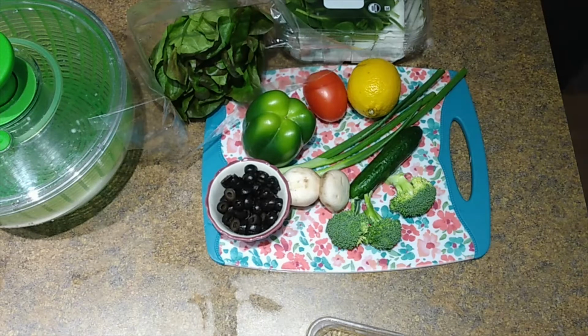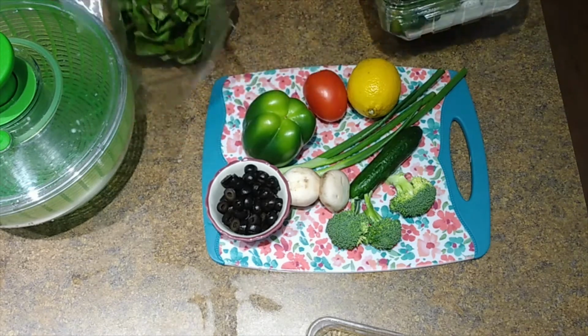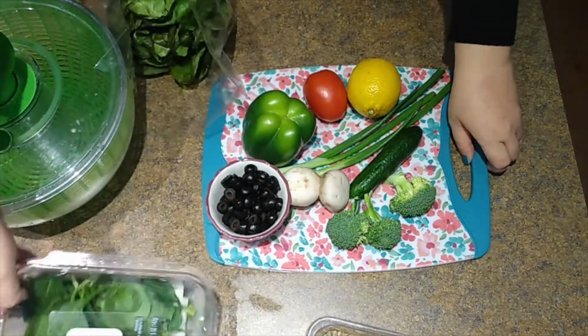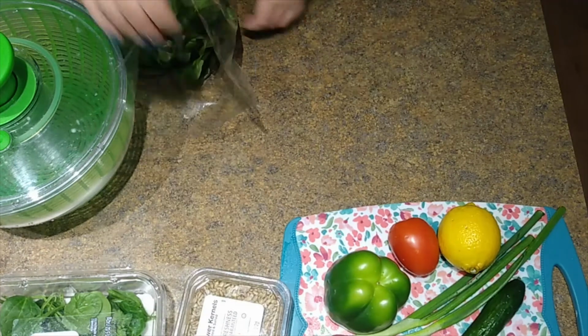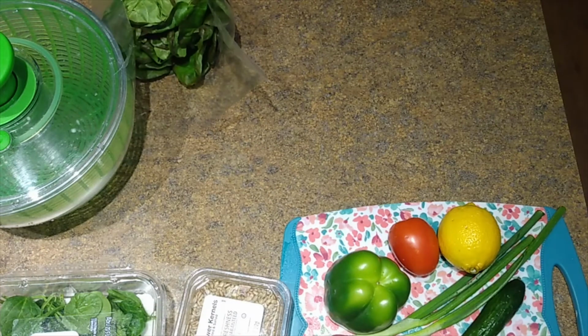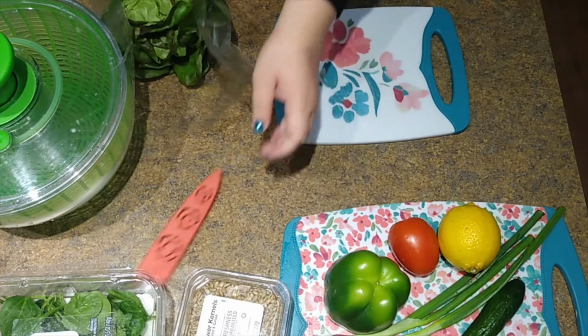Today I'll be making my classic garden salad. This is my go-to salad and my usual everyday salad for lunch. Once in a while I'll mix it up and make a variation like a Cobb salad or a Southwest chicken salad. But for today, this is just my go-to when I'm trying to use up the produce from my Misfits Market box.